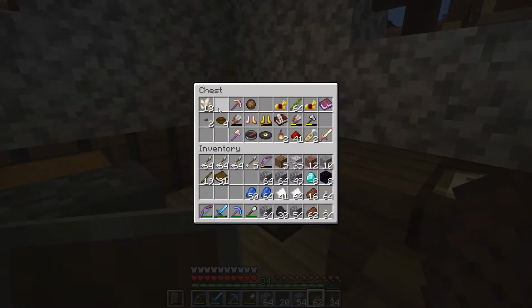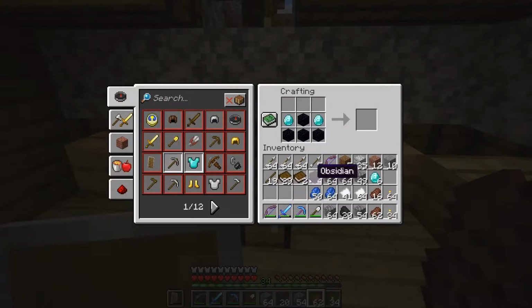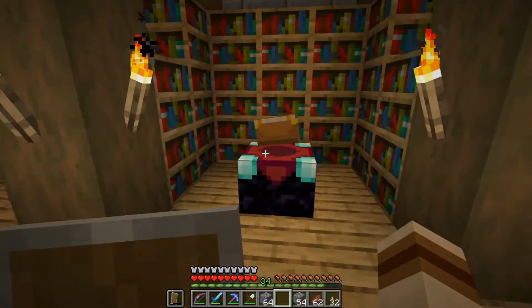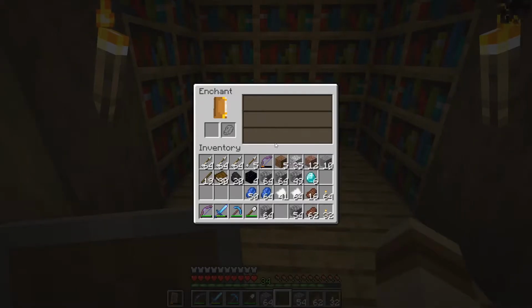Let's get all of our lapis. And here it goes. Enchanting table. We've got it. Let's throw it down. Oh, yeah. I feel good about this.